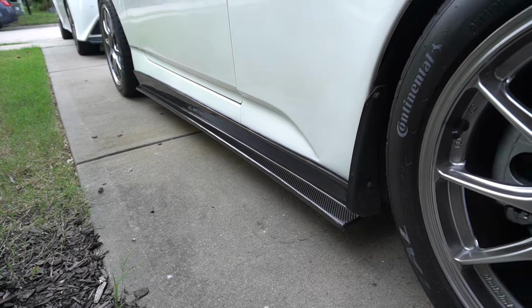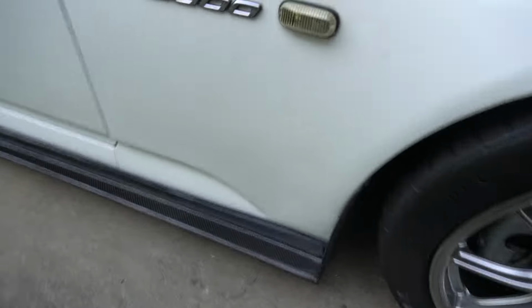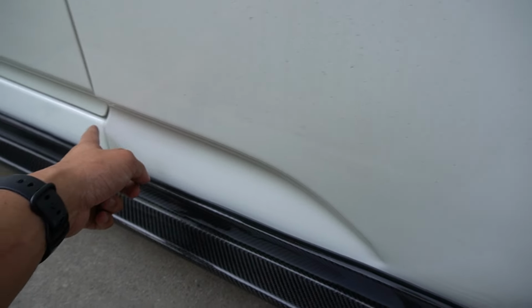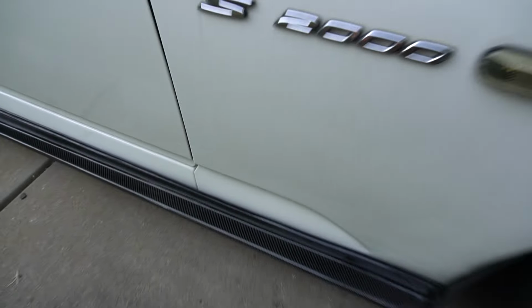And here's the passenger side install. From 10 feet away, it doesn't look bad, but up close, there is a little bit of gap. I do have this seal in, but there's still a slight gap right there. I think it's just because this fender is not flush with the entire car, so it's kind of pushed out a little bit. But other than that, it doesn't look too bad.